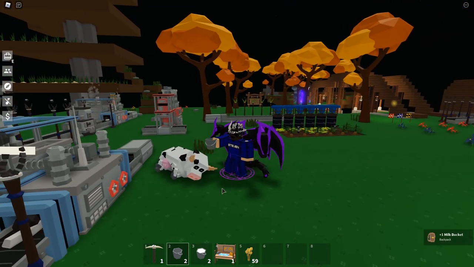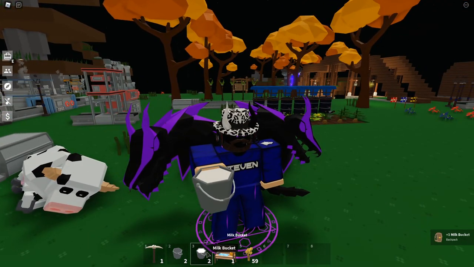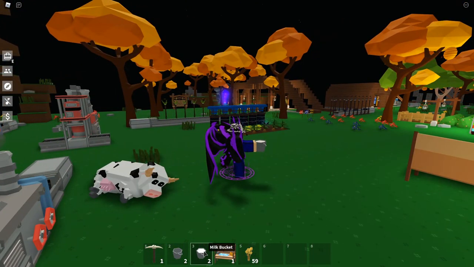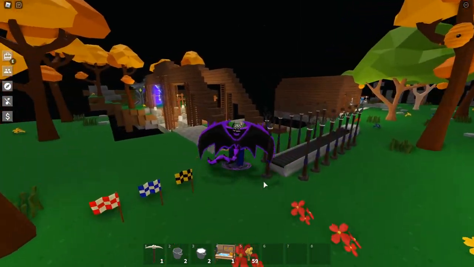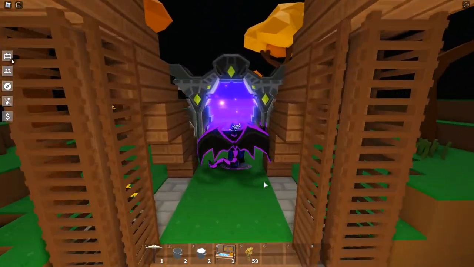Okay, and boom. So we just got ourselves the milk bucket, a bucket full of milk. Very nice. So now we have 2 milk buckets. Now what you wanna do is go to the main hub. So let's actually go through the portal right here.